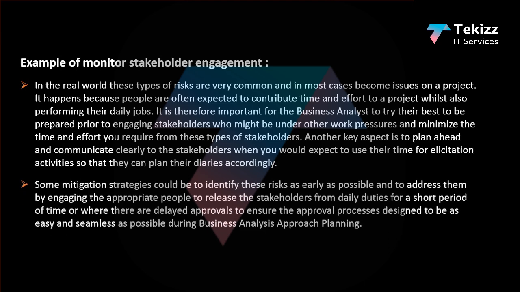Then in terms of mitigation strategies, some could be to identify this risk as early as possible and to address it by engaging the appropriate people to release the stakeholder from daily duties for a short period of time. Where there are delayed approvals, ensure the approval process is designed to be as easy and seamless as possible during the business analysis approach planning.